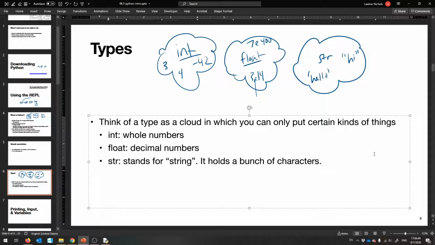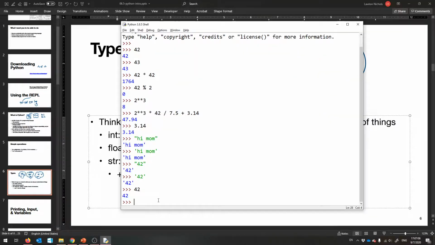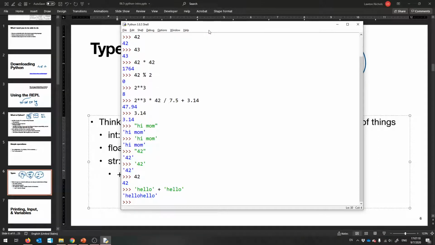Now, let me show you some fun string things. Plus and times work for strings. What do you think that they would do for strings? For characters? What does hello plus hello even mean? Well, let me show you. Oh, sorry, gotta use a string. Take your bets. Oh, that's kind of logical. It gives back a new string that is those two together. Okay, I can build things up like that. I like that.